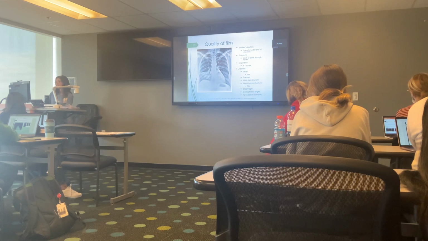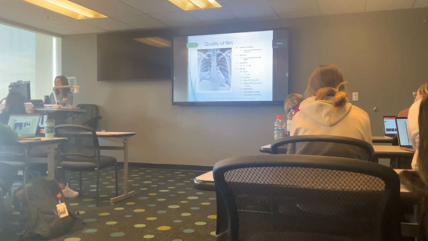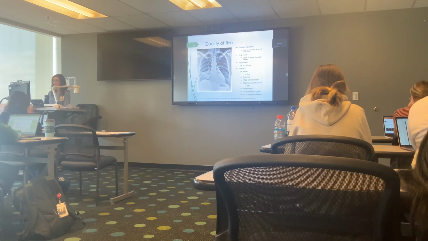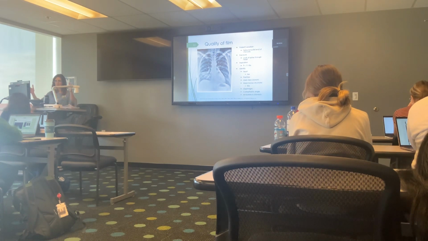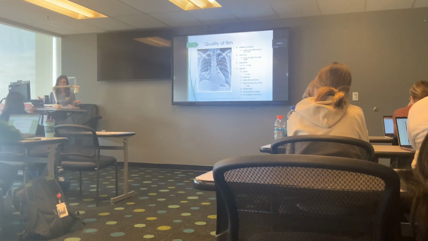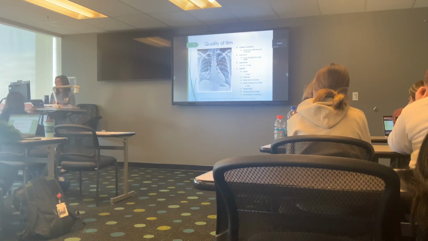You should be able to, again, identify the heart or the cardiac shadow, and look at the size. One of the things we look at is the diameter of the heart in comparison to the diameter of the chest. Normally, when you go from edge to edge of the heart, that diameter should be less than 50% of your thoracic diameter. That would be normal. If the cardiac diameter is larger than 50%, that could indicate an enlarged heart or cardiomegaly, which could be an indication of congestive heart failure.